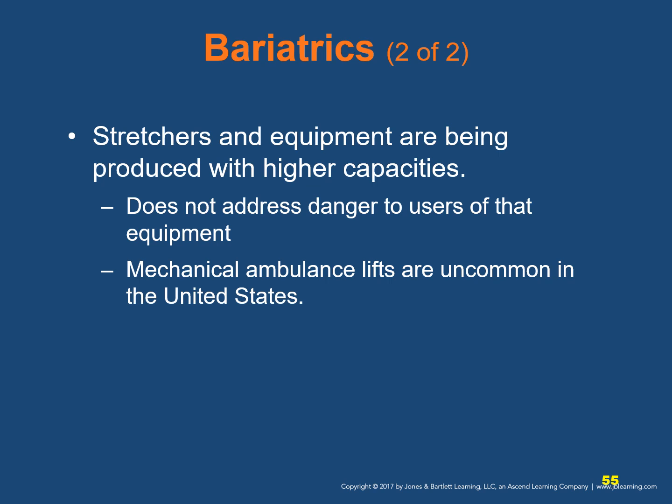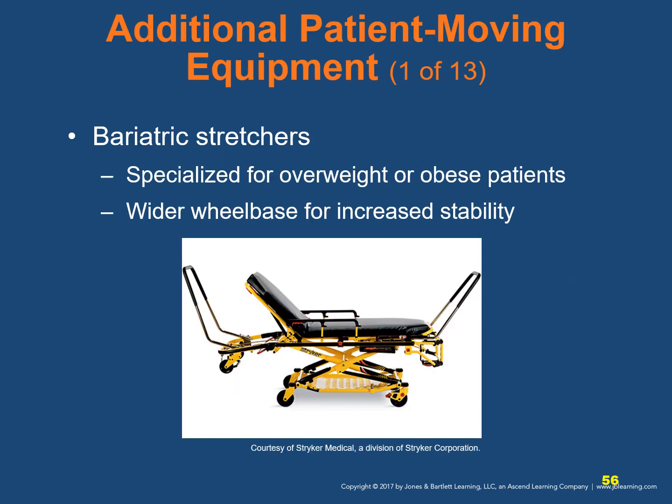Increased capacity, however, does not address the dangers to users of that equipment. Mechanical ambulance lifts are used in Europe, but are uncommon in the United States. Bariatric stretchers are a specialized wheeled stretcher for overweight or obese patients. It has a wider patient surface area and a wider wheelbase for increased stability.